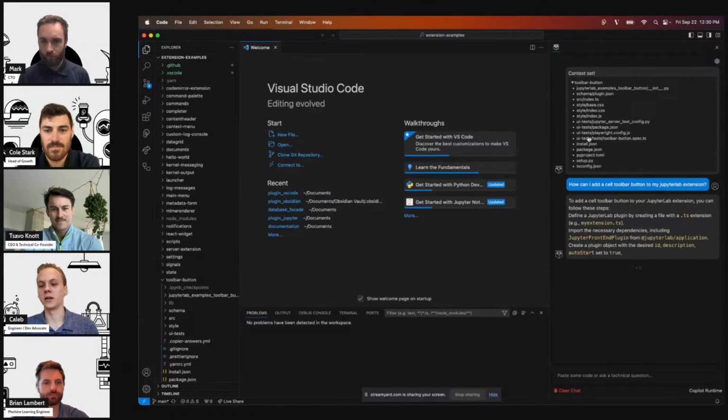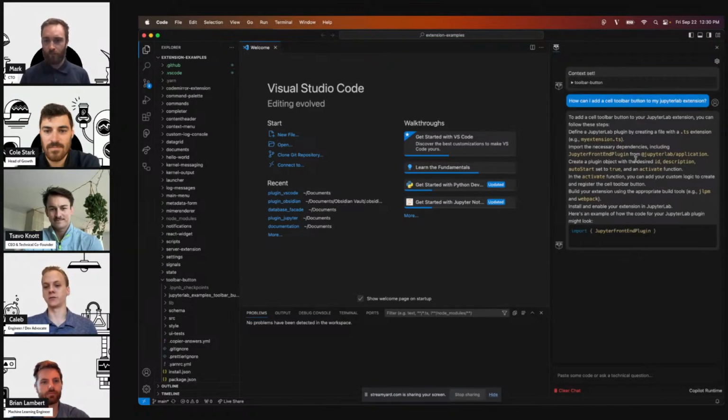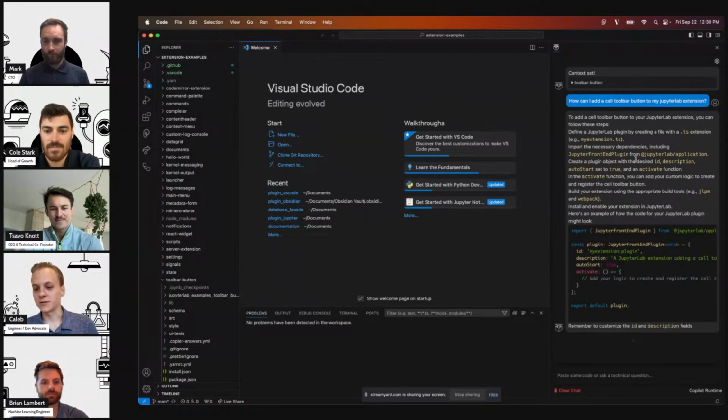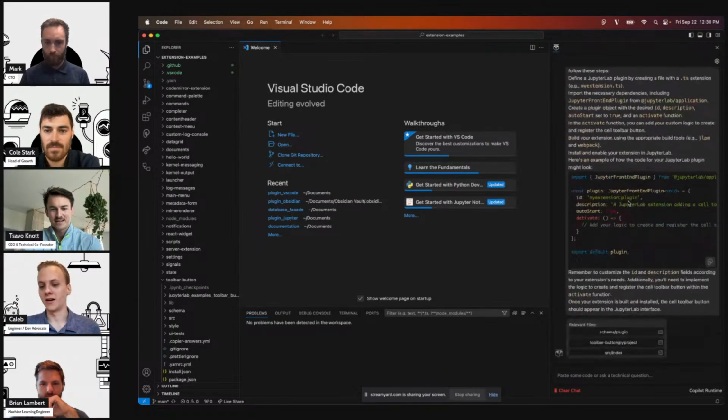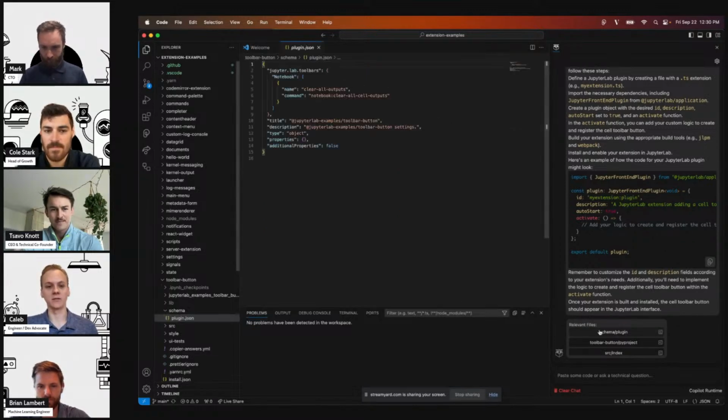You can expand it and view the files if you would like to. And it's just going step by step. Looks like it wasn't quite able to get the answer I was looking for, but maybe if I tried it again, it'd be okay. I'll go ahead and continue though. It did give me a list of relevant files. If I click on this schema plugin file, this is actually the answer that I was looking for.